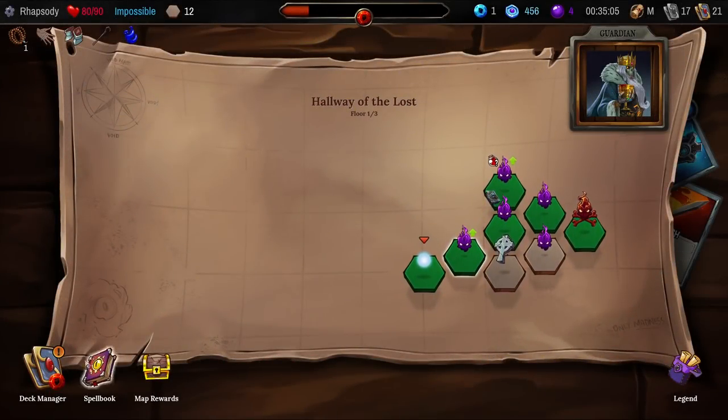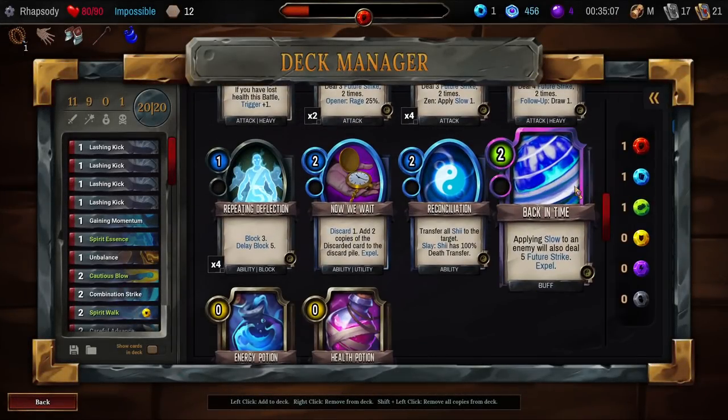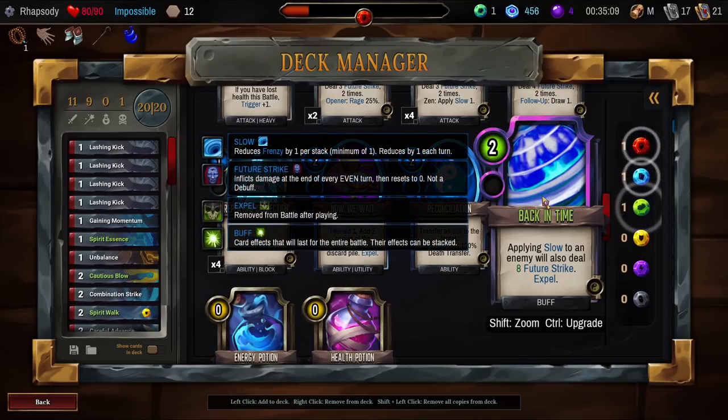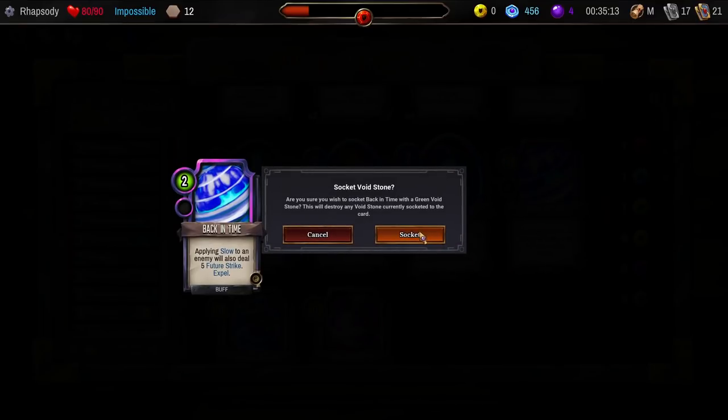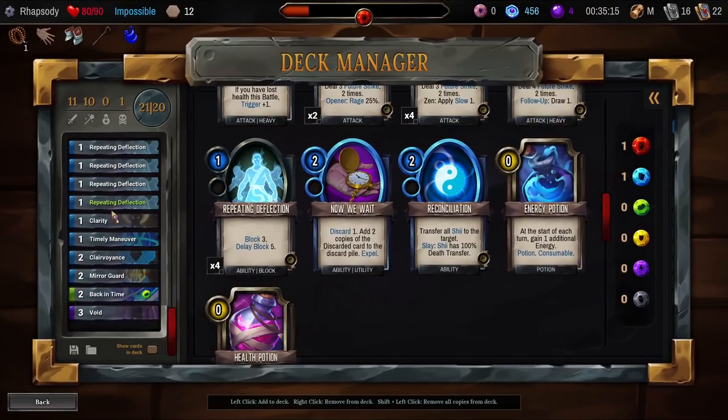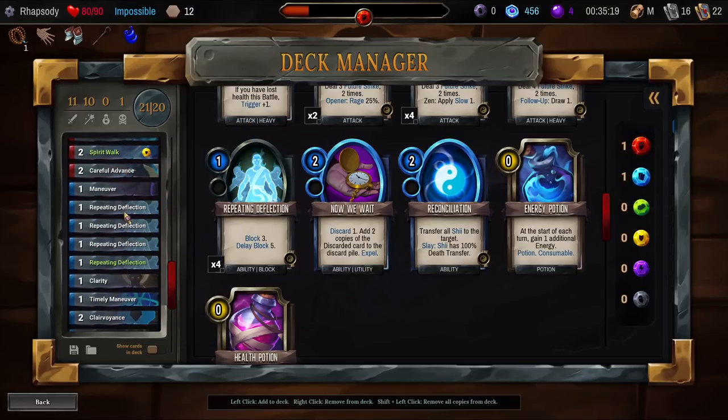So there is Back in Time now available for us. The upgraded version of it deals 8 Future Strike instead. It is going to be the card that I'm going to give the socketed green stone to, so that is going to be the card that we draw in the opening hand, or a card at the absolute least that we draw in the opening hand.